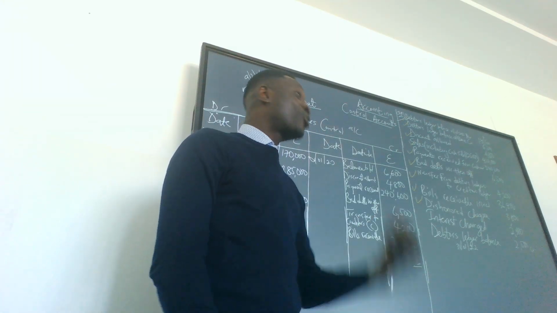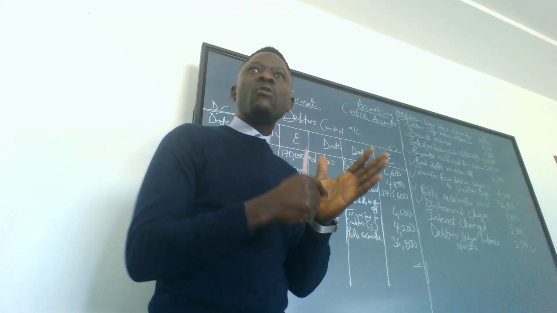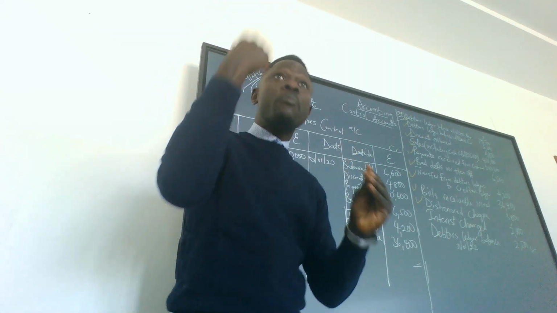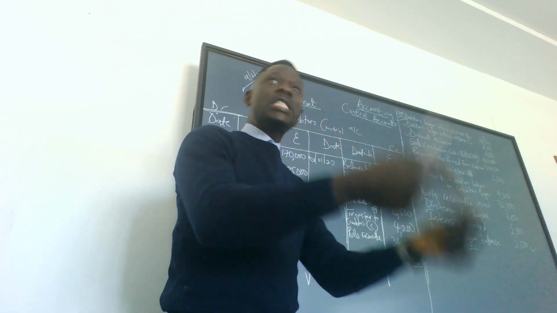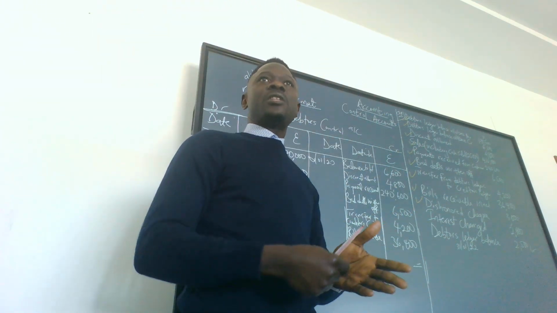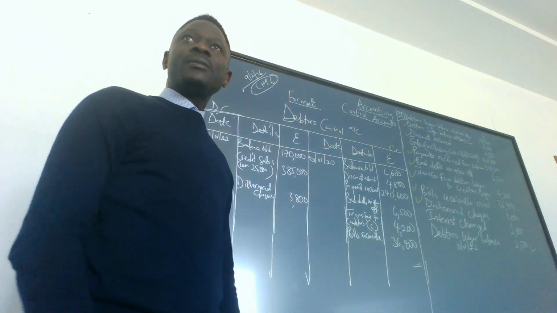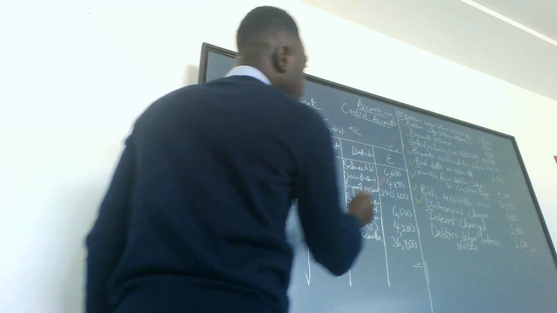I told you when I'm talking, continue to write, okay? Interest charge on overdue account means your customer is owing you a certain amount of money, but it's not paying. Because it's not paying, it adds up to it. Late payment, so there's an interest charge on it. That means it adds up to you. So it's a debit on your control account. Do you get it now? Interest charge on overdue account.